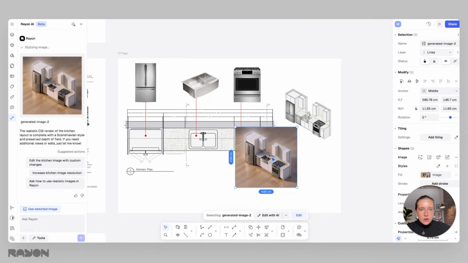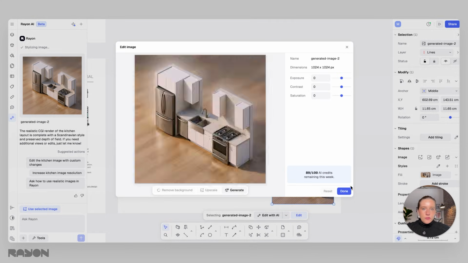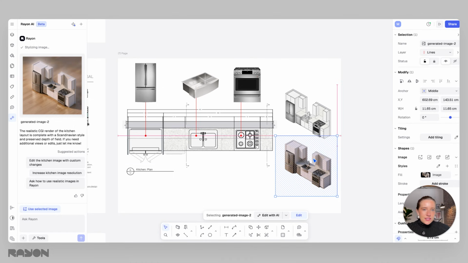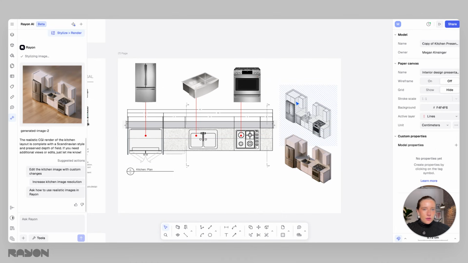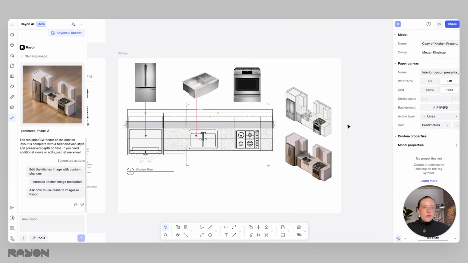We can also always, again, tell it to remove the background if you don't really like the wood floor. Let's see what it does there. So if I say remove background, it's going to interpret that, and then we can just say done. So I like that a little bit better because it matches up a little bit better with this one up here. So again, these are just representational, just to give the user or the client a better idea of what this might look like in 3D.